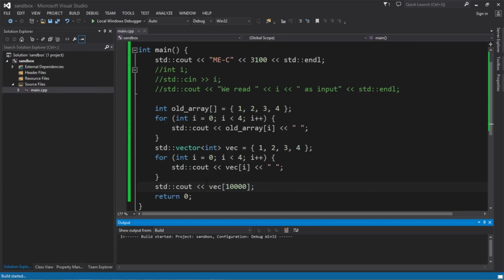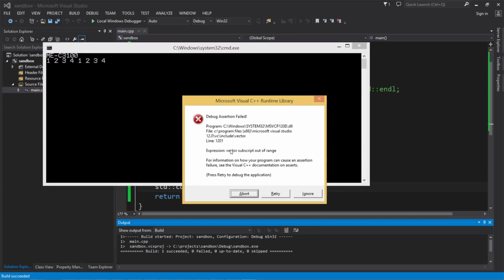This should not work. And it doesn't, but this time we get a much more useful error message. So we triggered an assertion and we get the message vector subscript out of range. So now we know exactly what happened and on which line of the code.